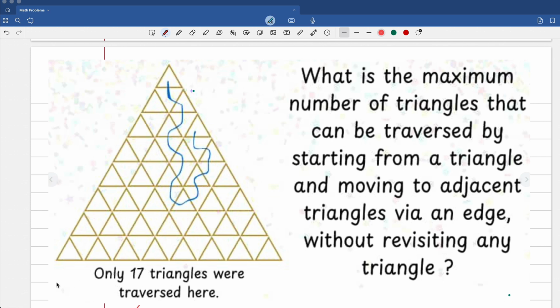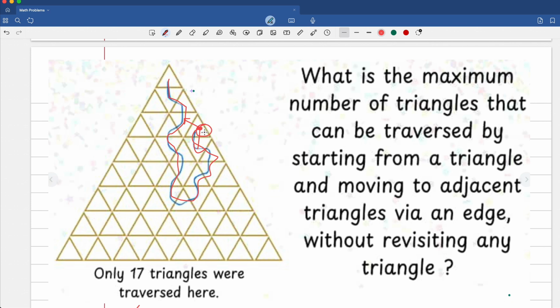An example has been given here where I start from this triangle, go to another triangle, and from here there's an edge, and from here there's an edge, and I keep going this way and finally get to a point where I reach a triangle which doesn't have any other triangle after that, because I can't go here, that's already visited, this is already visited, so those are the only two adjacent triangles, so I'm locked up here.